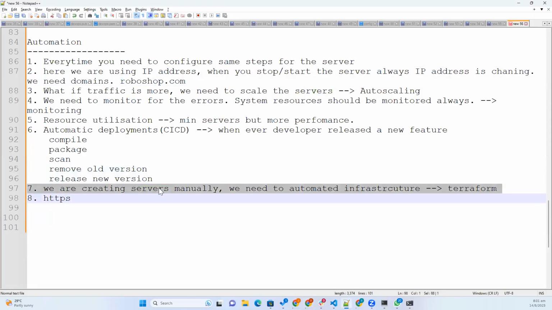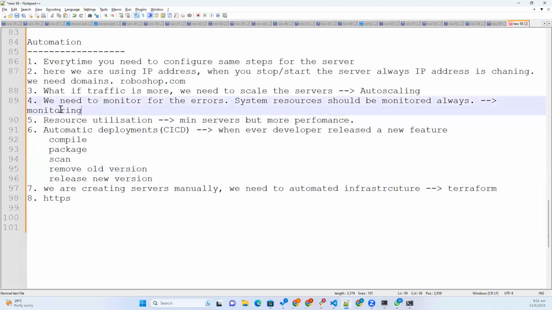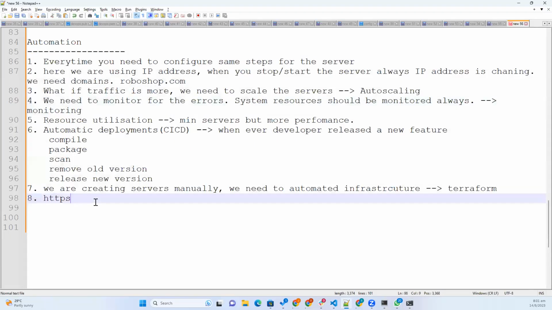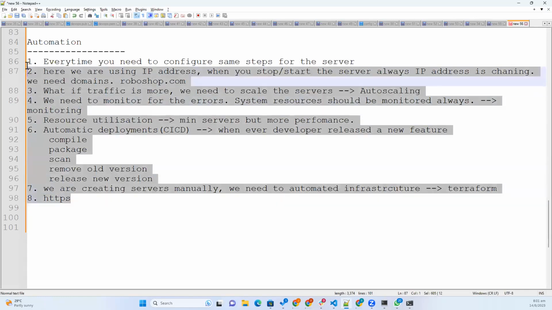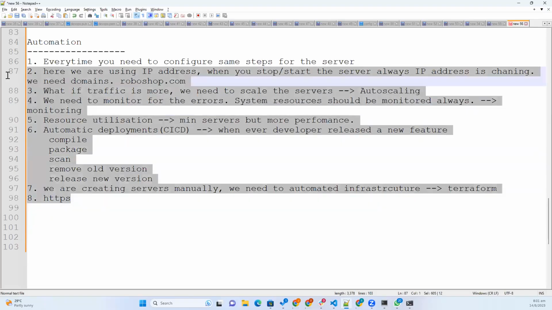You should create the infrastructure automatically. You should go for automatic deployments. You need to utilize the resources properly. You need to continuously monitor the applications because they may go down anytime. Immediately you'll get alerts and you have to take immediate action. And when the traffic is suddenly getting more and more, then you need to increase the servers automatically. So these are all the problems with the manual approach, but you need to address all these things for a successful business. Okay. If someone comes to you for an e-commerce website, you need to at least address all these problems through your DevOps and cloud infrastructure.